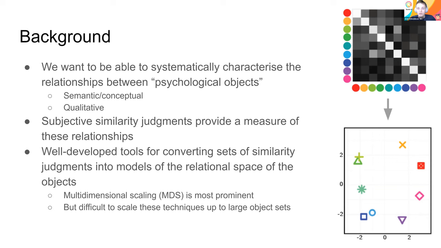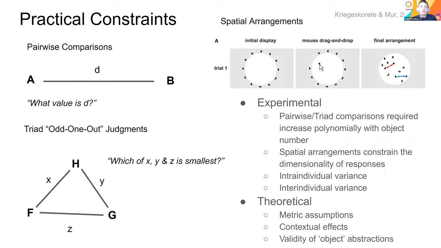Feel free to ask questions during the talk. I'm quite happy for this to be interactive. I'm talking about similarity judgments between psychological objects. There are quite a few different ways you can actually try to obtain a subjective similarity judgment. Possibly the simplest is when you're comparing A and B — so a tree to a car, or red to green — and you just directly ask participants how similar the two are, getting them to give you some numerical value. That's useful in that it's very simple and direct, but it's problematic in that it's notoriously difficult for participants to provide consistent numerical values — there's anchoring effects, framing effects, issues with consistent range.